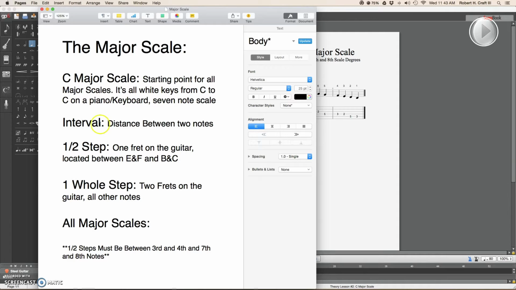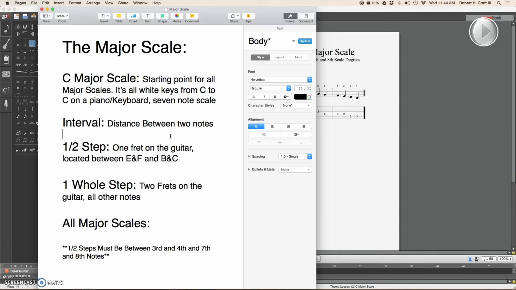And what we're going to be doing is keeping track of intervals. Intervals are just the distance between 2 different notes. Think of it as a measurement size, like an inch versus a yard versus a mile. All of those different measurements are just used to measure different distances that you're traveling. Obviously, if you're driving from Pennsylvania to Kentucky, you're not going to want to use yards or inches to figure out how far you're going. You're going to use miles because you need something bigger to measure that more effectively.